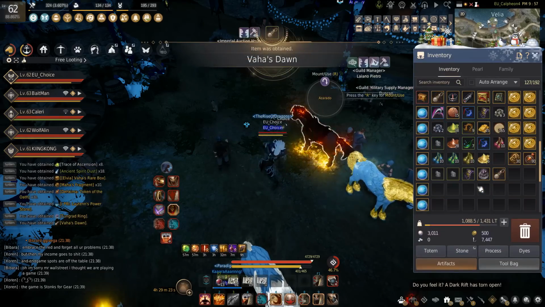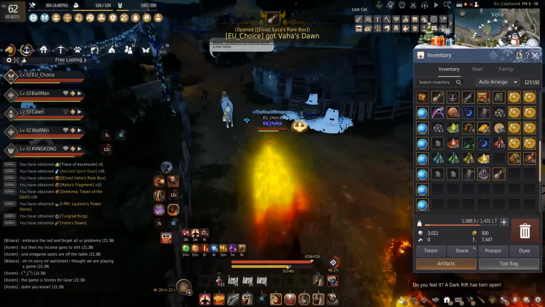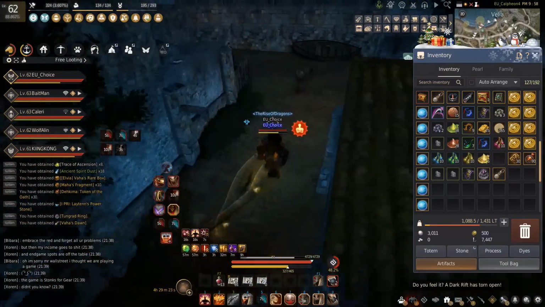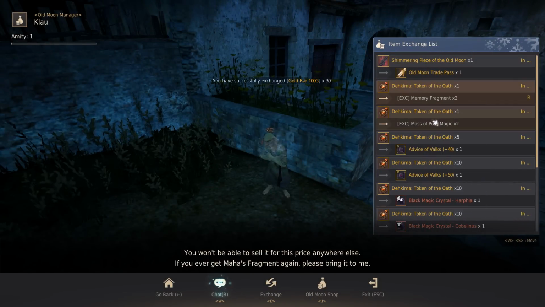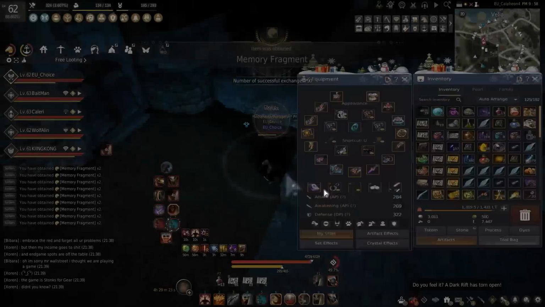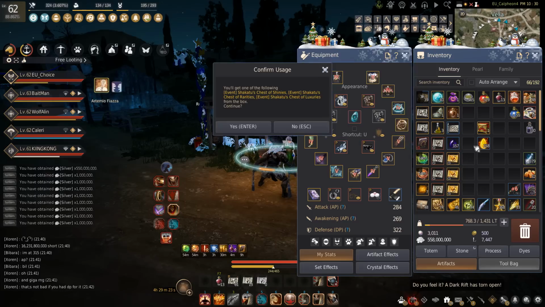and we ended up getting a base Tungrad and then a base Vaha. And then, of course, you can also turn in all of these other little Maha's fragments or whatever they're called for more gold bars and more memory fragments. So it ended up being a pretty profitable endeavor. It took us about 2 hours to do all 3 dungeons. We had one new person that didn't quite know what was happening.